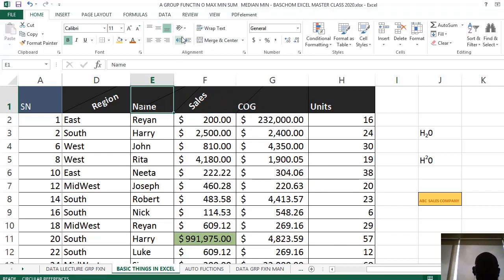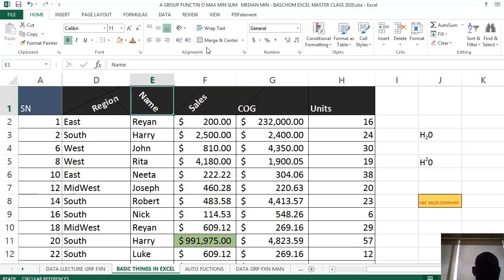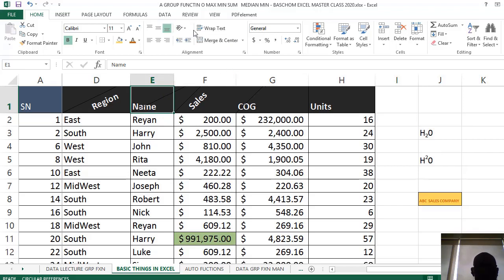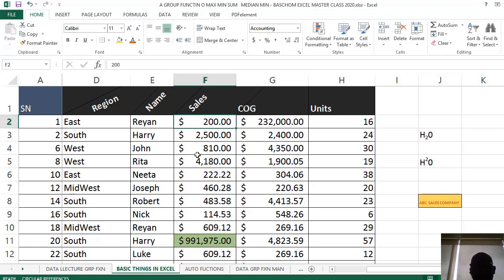There are different ways of aligning, but if you come to your menu bar, under the Home tab, you click here. There are different ways. You can see we have the clockwise. We have the rotate alignment. We have rotate text up. So there are different ways of doing it. You have what else again? You have the handle.